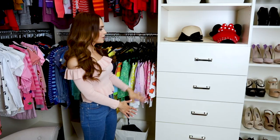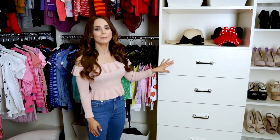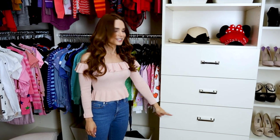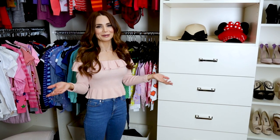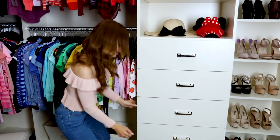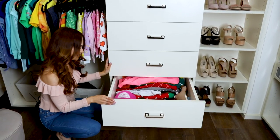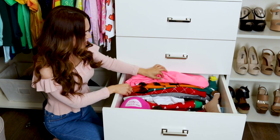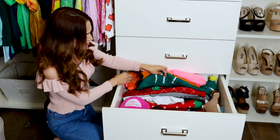This wall has more built-in drawers, which is home to my PJs, my pajamas. This is a pajama drawer, pajama drawer, pajama drawer, and these two bottom drawers are Cookie's. These are her drawers. Her wardrobe is growing. Let's check them out. Her little hoodie from American Apparel. She has little sweaters and dresses for every occasion, something for Halloween, Christmas.